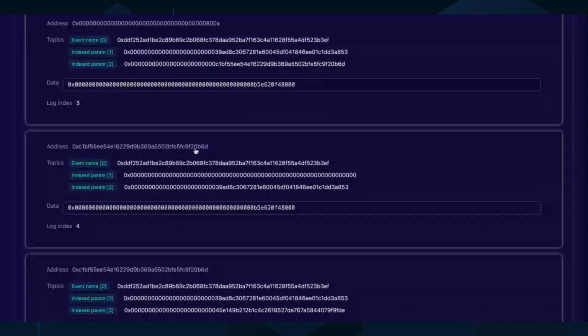You can see here the smart contract address of CRO. That way, essentially, you're getting access to the same data, but in the form of the API that you can leverage from your apps.